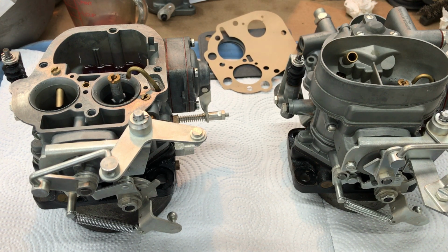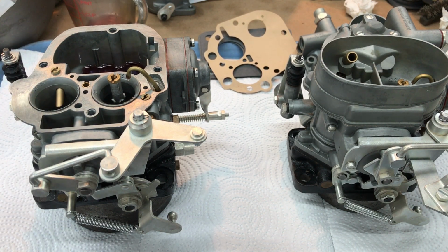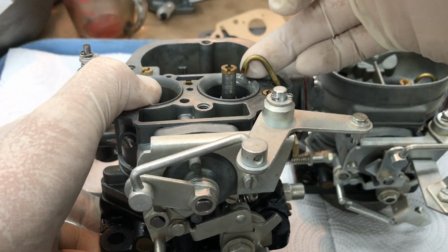Hello, John. I've got your 220S carburetors finished. Want to go over a few things with you. This one is complete. I've got the float bowl cover off of this one to show you for testing purposes. I've got fluid in there, and I want to show you the accelerator pump discharge nozzle.